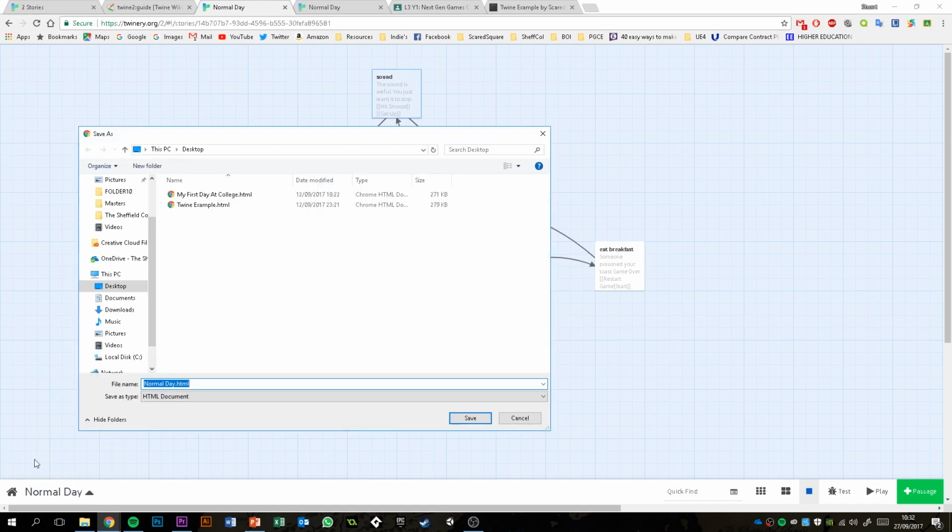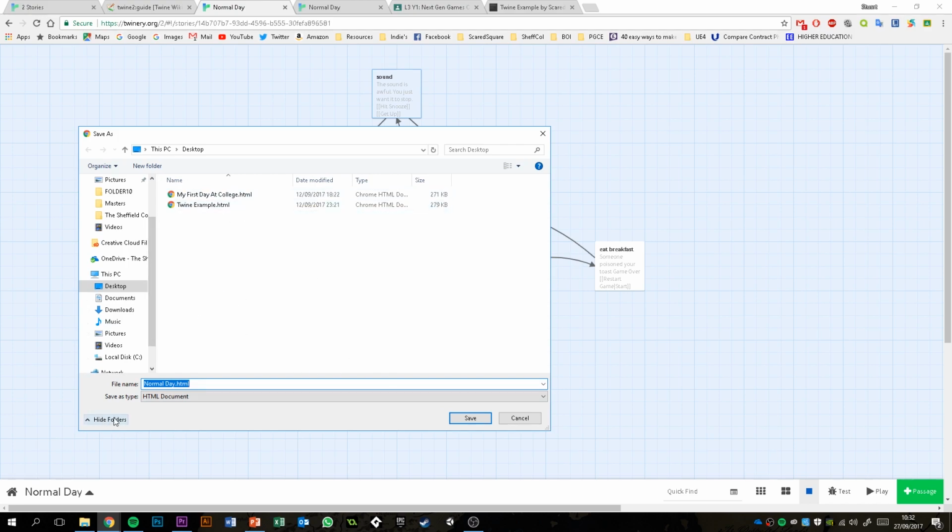What that does is it will publish your Twine game as an HTML file. So you can do a couple of things with that. You can upload that to a website like GameJolt or itch.io where people will be able to play it online, but you can also use that file type to edit it in Twine.